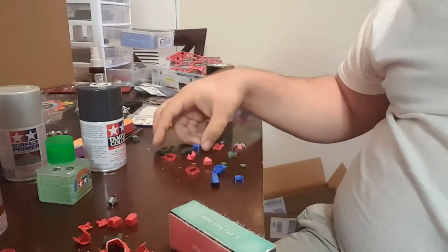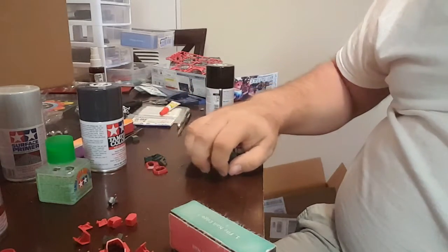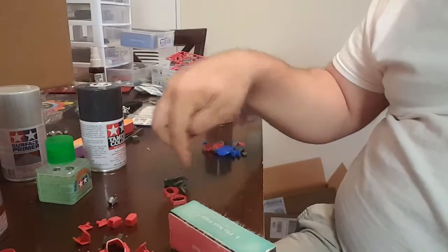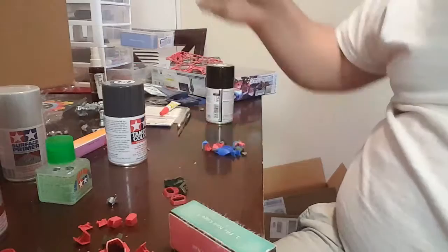So, if I prime these things by what color they're going to be, it actually makes my life easy. So, I always keep them sorted. Like, say these four pieces right here are only going to be this color. So I can go ahead and prime those, no problem.